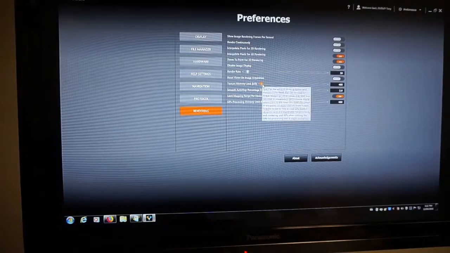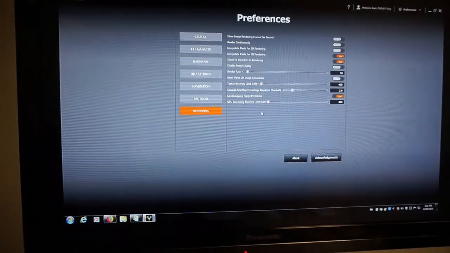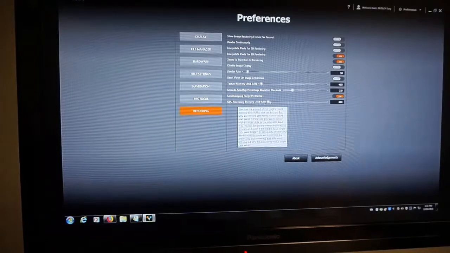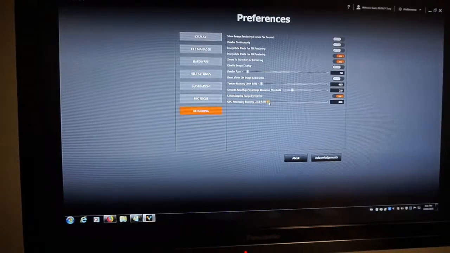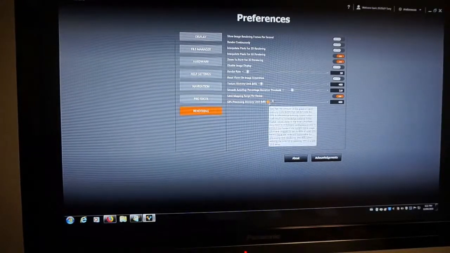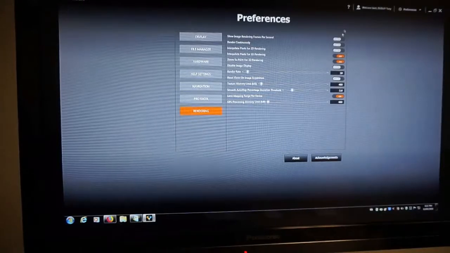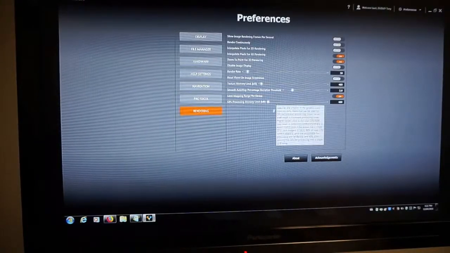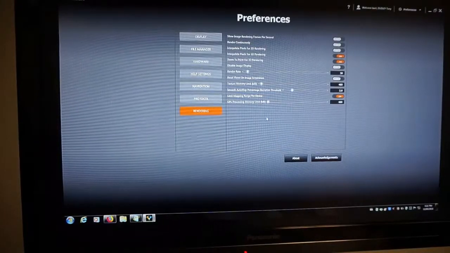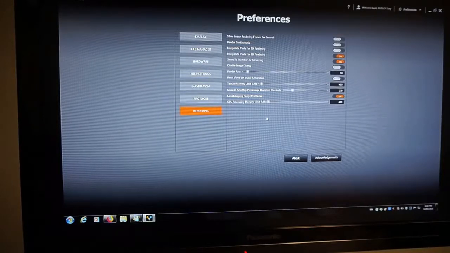So the texture memory limit. I'm not going to set those right now, and the GPU limit as well. So they're specified on the help page for Fusion. But if you're using a proper workstation and you don't want any sort of slow rendering artifacts or strange things appearing on the screen, you got to set those. Everything else is pretty standard here.